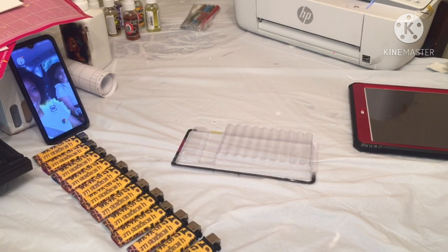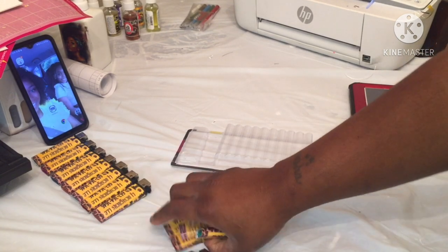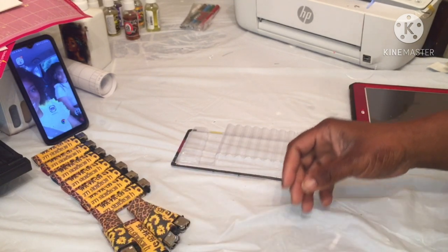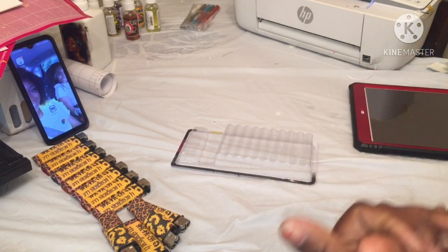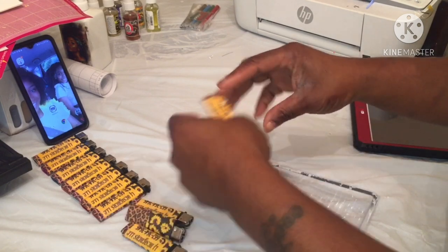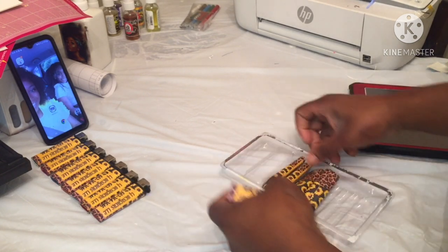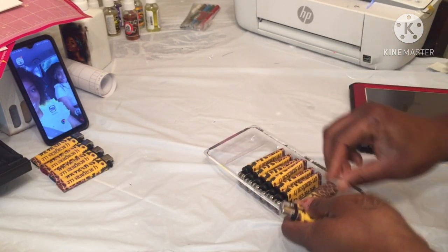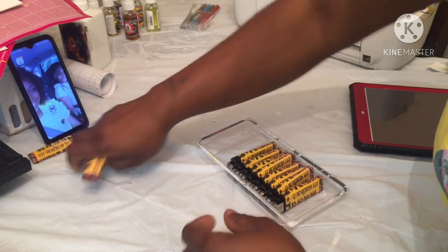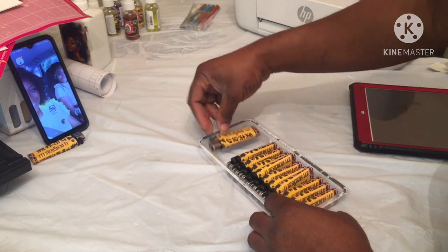Welcome back, best uni crew! It's your girl — y'all already know I'm nosy, I always want to know 'what if.' So I got an order today for some custom lighters; she ordered like 10. Y'all know I always go to Roses and I buy this pack of lighters which comes with 11. So me and Miss Tracy Davis was on the phone and I'm just playing with the lighters — I put them all in there, she got two extra ones because I like her.